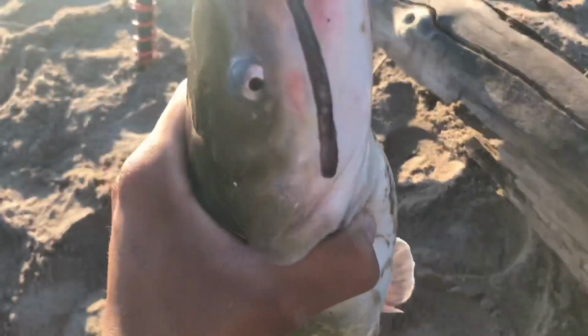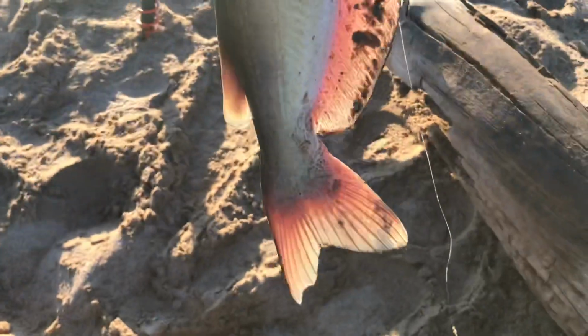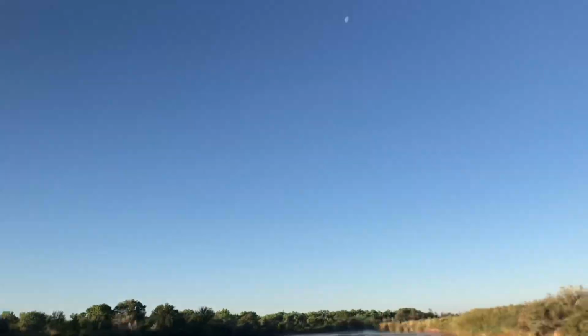Alright guys, not even 5 minutes in and we caught this guy on a nice bluegill head. Swallowed it right there, right on the hook. Nice channel catfish, man. And we were getting rigged up, we were getting ready to start. Oh!